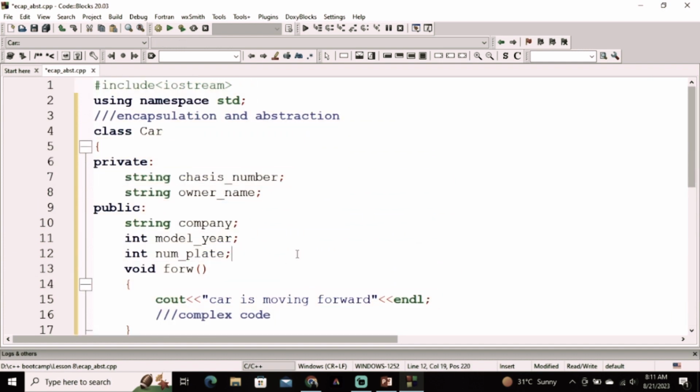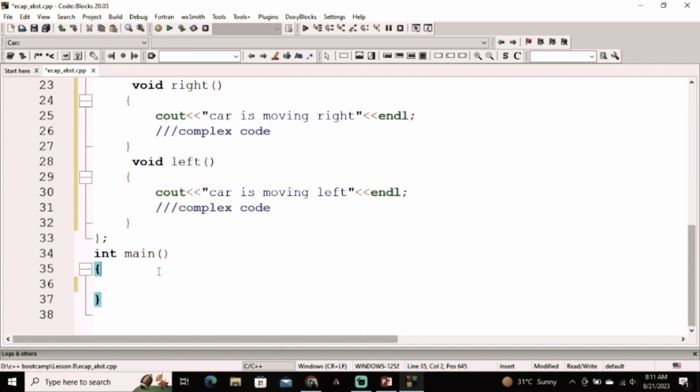Okay, so now let's go and have another practical look. For example, here I create a class by the name of car, which is actually already created. Here I am going to declare car1 as our first object.